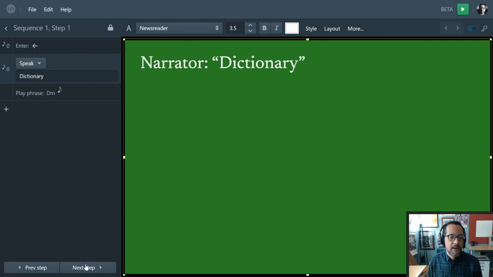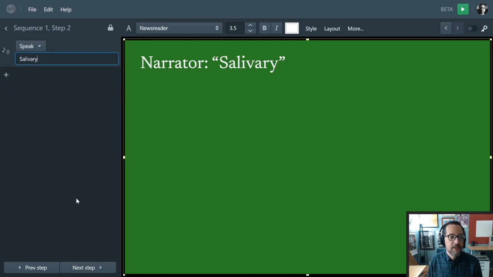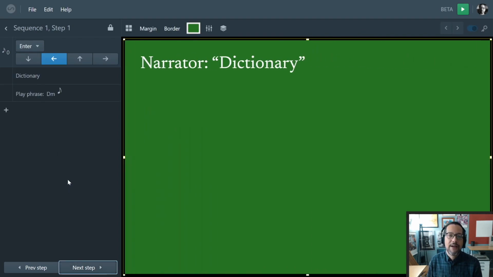And if I use this button to go to the next step in the story, we'll see that step 2, by contrast, only has one action going on. Same thing with step 3 and step 4. So that's why those steps don't have all those other actions going on at the same time. But step 1 has this enter action and the musical phrase that's happening.